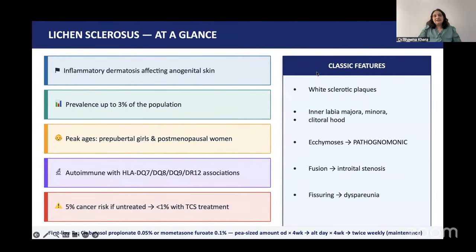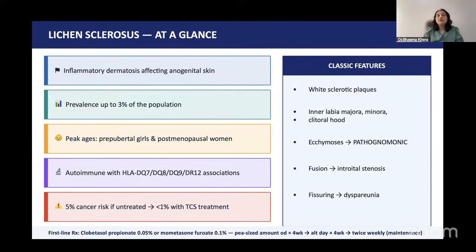At a glance, what is lichen sclerosis basically about? This is an inflammatory dermatosis affecting the anogenital skin, with a classical figure of 8 appearance: the bigger circle of the 8 around the perineal and vulval area, and the smaller, lower circle of the 8 around the anal area. A typical figure of 8 appearance. Part 2 and Part 3 students know this very well; this typical clue is for the Part 1 students.